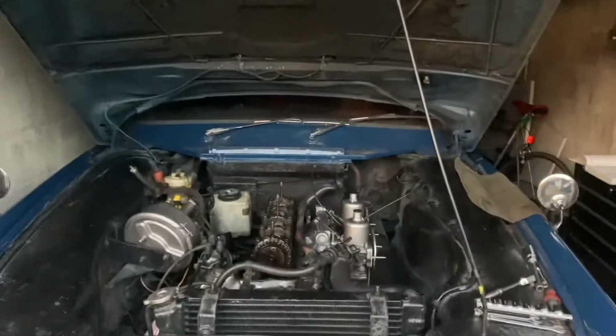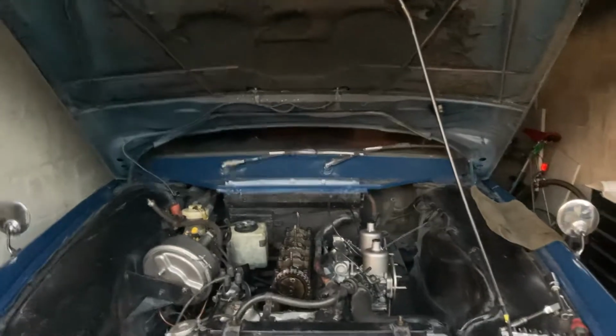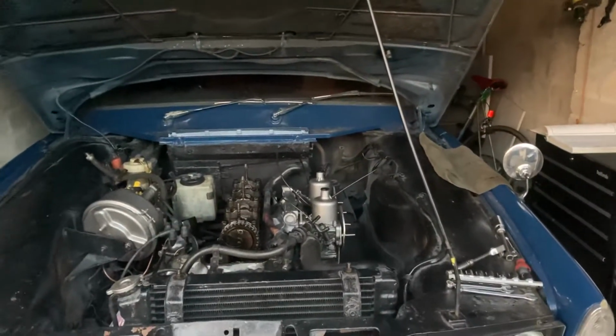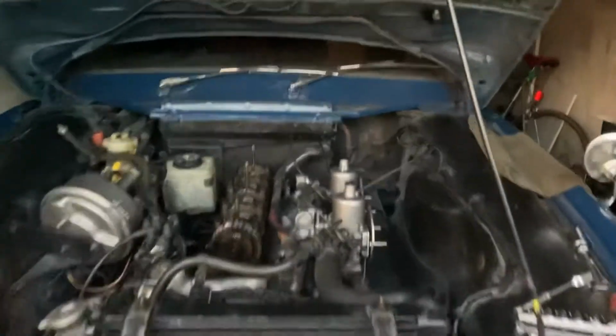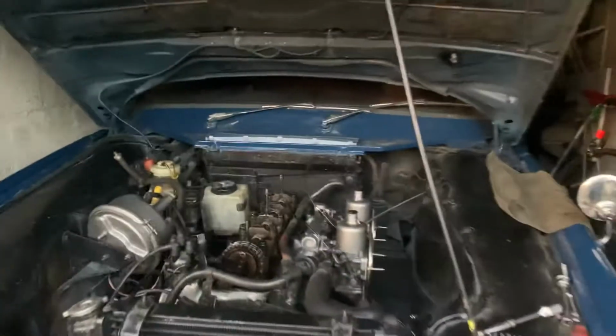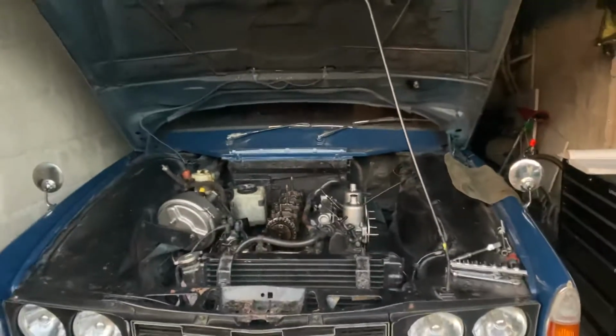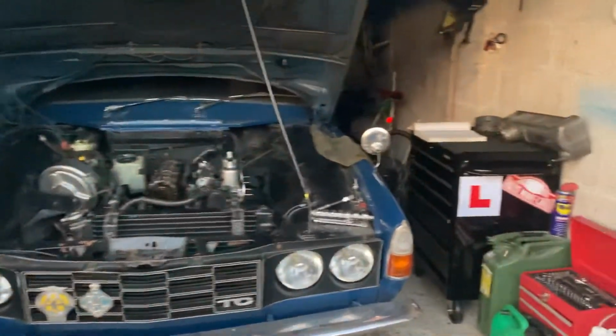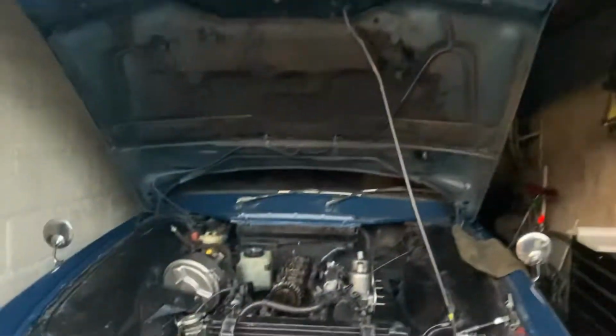Today I'll be giving you an overview of what's happened so far in the last couple of months. It's been a while. So to start off, the car is the exact same as it was. Yep, it hasn't changed much. A new garage door on the old garage, because the old one was rubbish and broken. And some slightly newer things you might have spotted in the background.